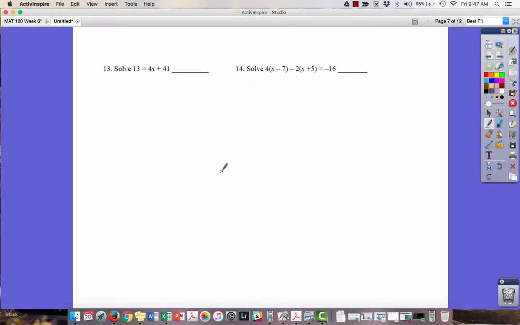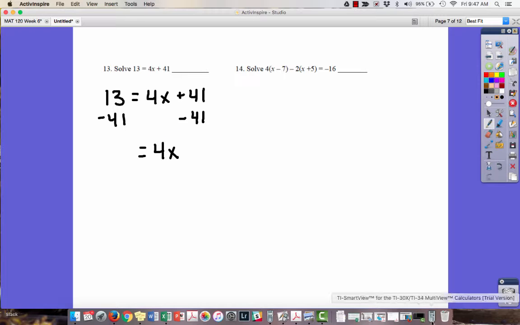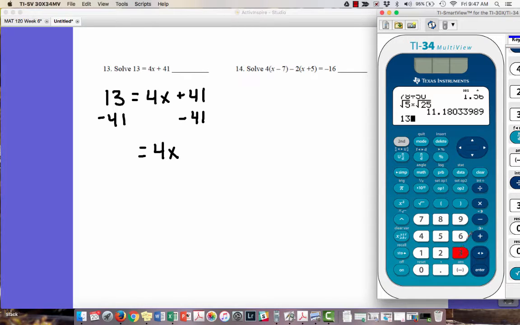Now I'm actually being asked to solve something. So let me go ahead and copy this down here. The goal is to get x by itself. I always start with the thing that's kind of connected loosely. I don't start with the number that's attached. So if it says add 41, to get rid of that or to undo that, I'm going to subtract 41. I get 4x here. Then if I say 13 minus 41, you could do it by hand or you could pull out your calculator. So you can use your calculator for these questions and say 13 minus 41 and I get negative 28.